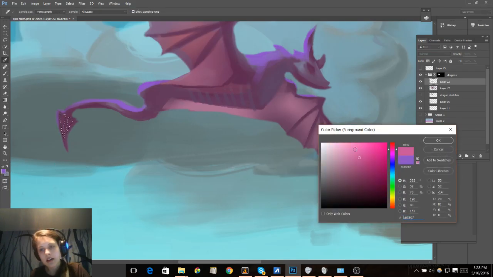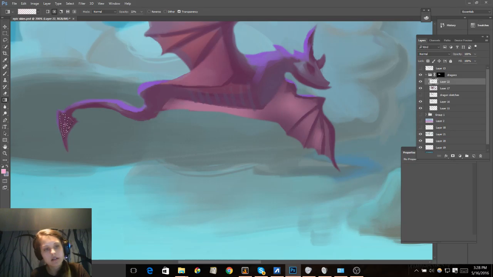So maybe like a light pink color like that. Excellent. Okay, and then I've got to probably blend these a little bit better than I have.